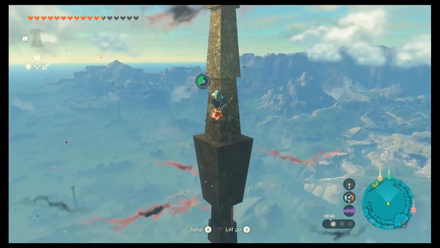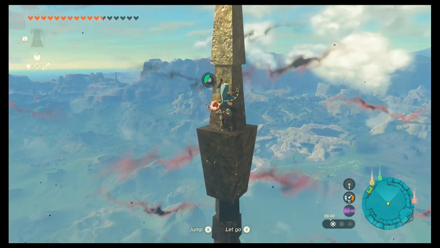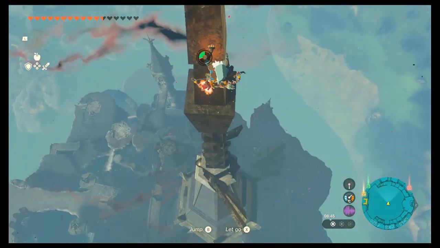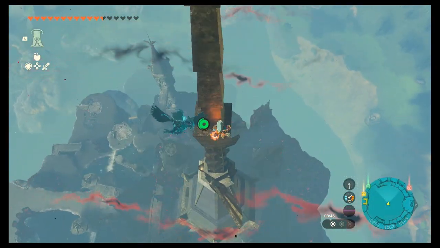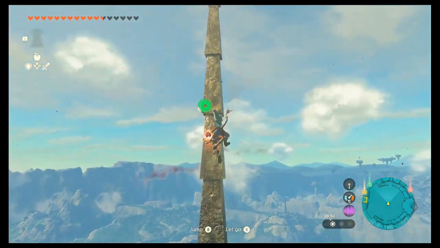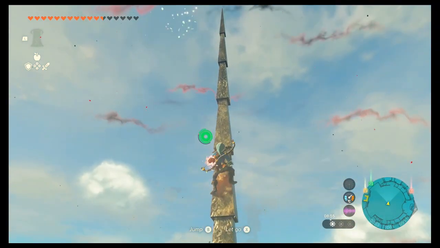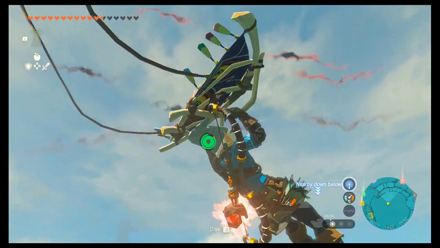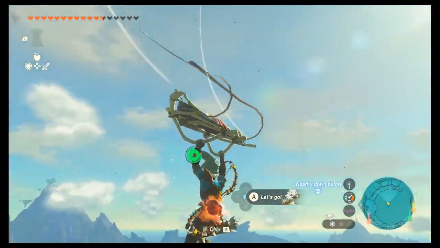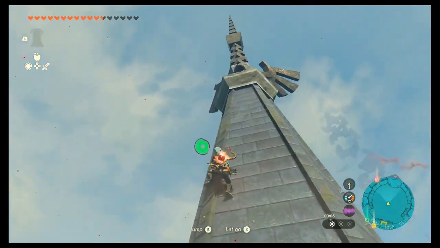Can he stand on this? Nope. I've gone and put myself into an awful dangerous position. No, I'm alright. And let's get to the tip. Hold on, looks like there's another Korok up here. What? Well, I gotta get that Korok.